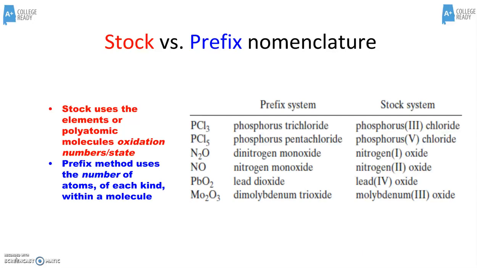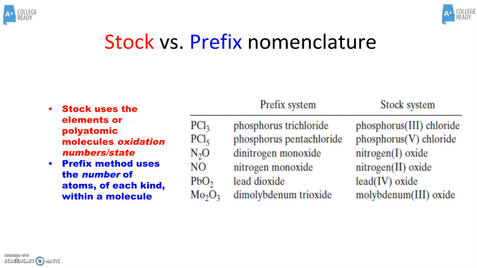Notice again, phosphorus trichloride: the word phosphorus is left alone because the 1 is understood. The 3 comes from the 3 atoms within the molecule. Skip down to another example and look at NO, nitrogen monoxide. Again, no prefix for the first term, but the prefix for the second element is added because that 1 has to be represented for the ratio of the second element to the first element. And mono is our 1 prefix.